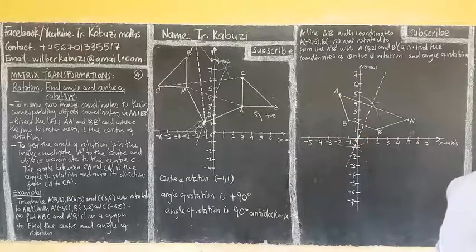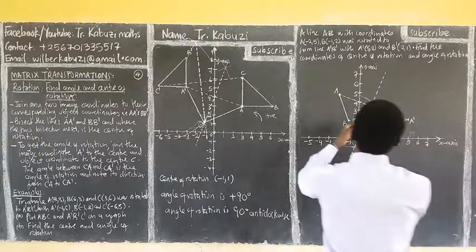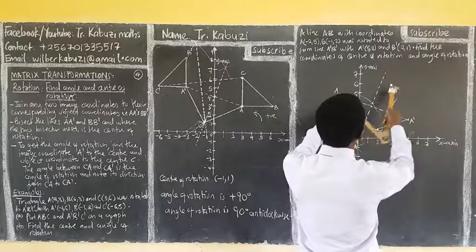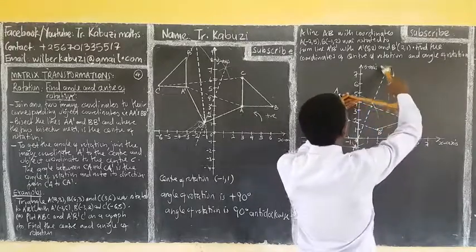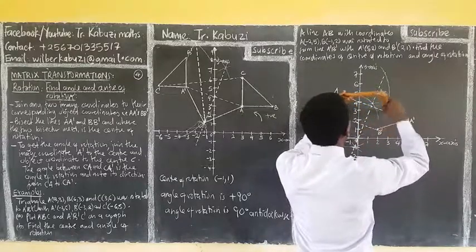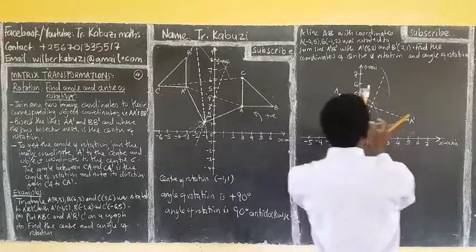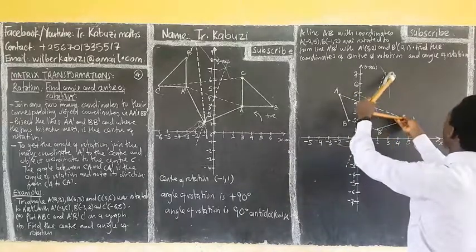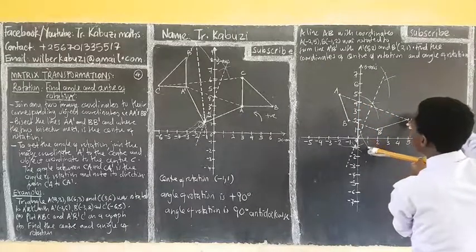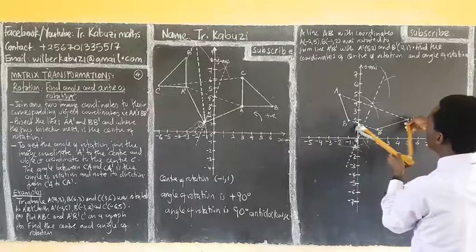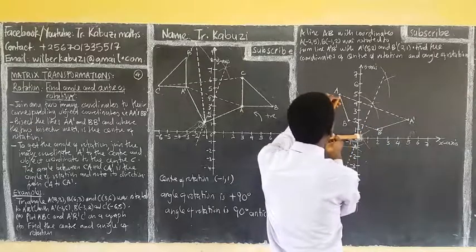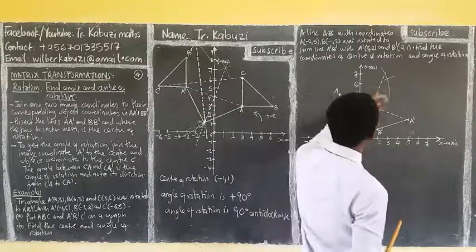Now come and bisect A and A prime. Halfway, you just need to go halfway of it. Draw an arc up, then draw another arc down. Then don't adjust the compass. You come and put it there, draw an arc there, and then another arc down there. Like that. If it's short, you readjust. So that is it. Now you join this to this.